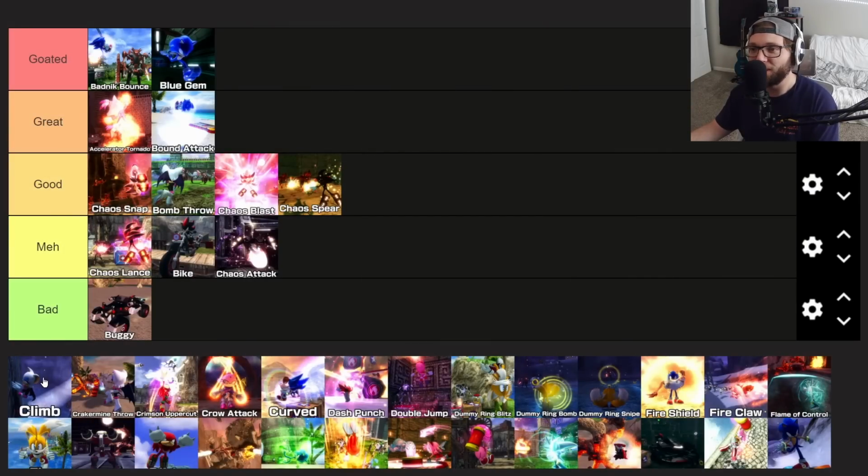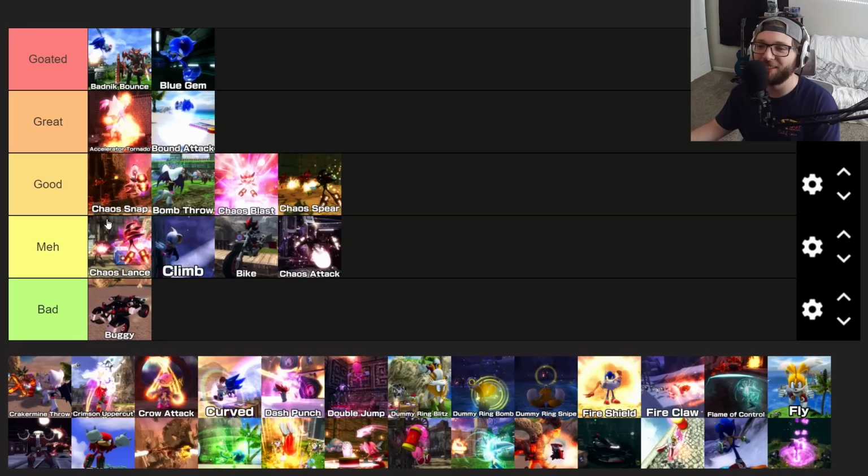Next up is the Climb ability, the ability for Rouge and Knuckles to, of course, climb on walls that they grasp onto. I think that this is a pretty good ability.